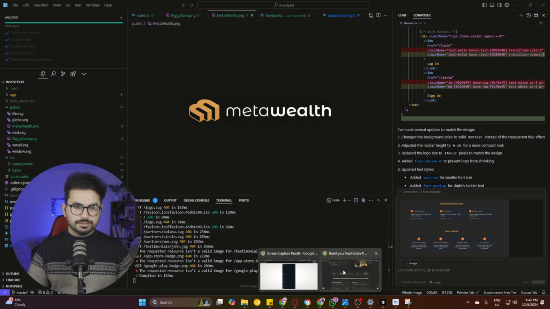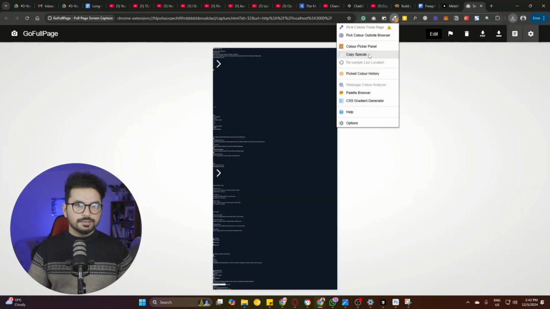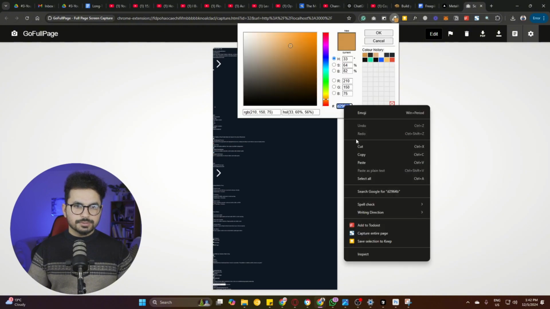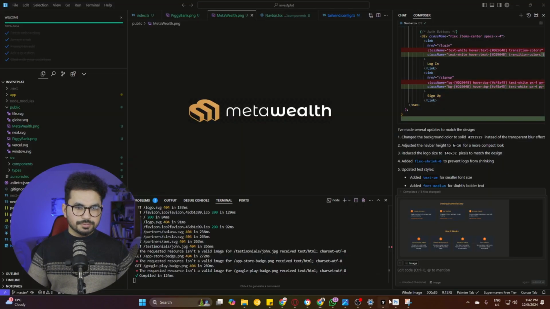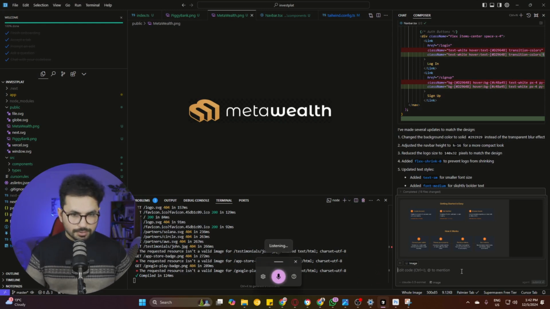Let me copy that color from here. Just copy it. Please see the attached screenshot. You can see in some elements, especially in numbers, there is still the color that we had previously. I want to change that color to this color.